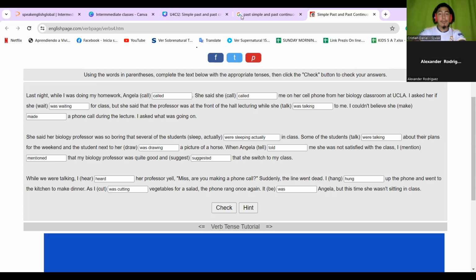Okay, in this opportunity, Alexander, you will have 2 minutes to check the paragraph, practice pronunciation, and check if all the answers are correct. Remember, these are your answers, okay? Because you are the only one participating in today's class. So if you want to change any form from simple past to past continuous or from past continuous to simple past, you can do it. You will have 2 minutes to practice pronunciation and check if they are correct. Okay? Very good. So 2 minutes starts now.